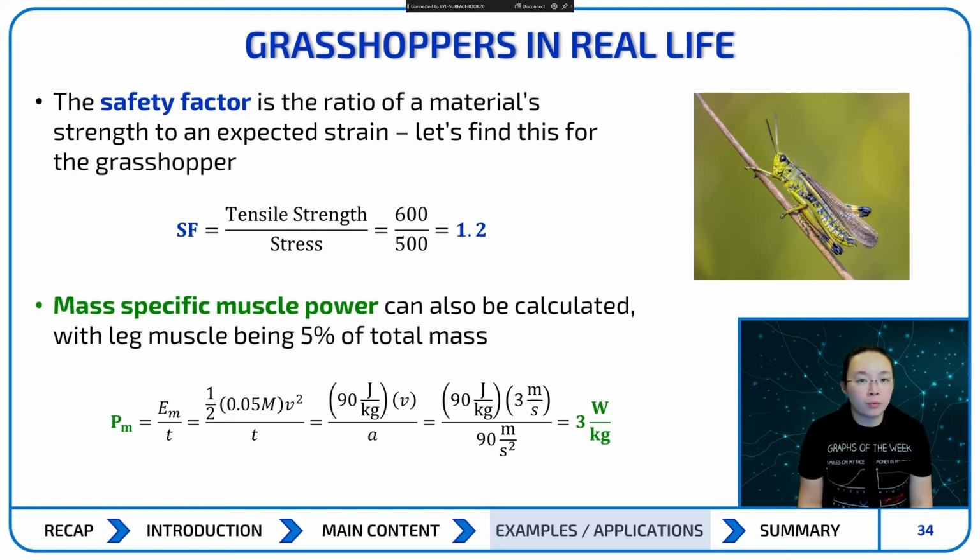For EM, the only thing that we're considering at the beginning is its jump. So it's starting from the ground, no potential energy. All of its energy is coming from kinetic energy, so 1/2 mv squared. Now the m is 0.05 of the total mass. So we replace m with 0.05 m, and you get 1/2 times 0.05 m v squared over t. I'll let you try and figure out the rest because it might be based off of some of the values you calculate from your problem set.